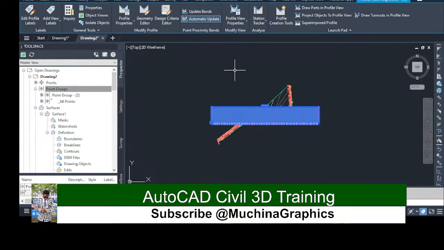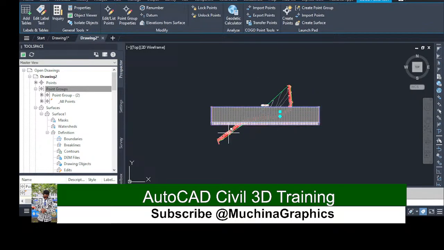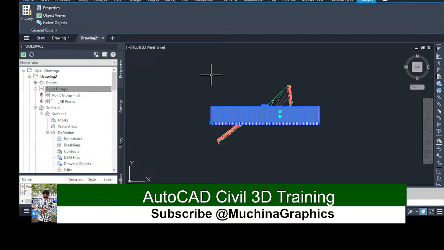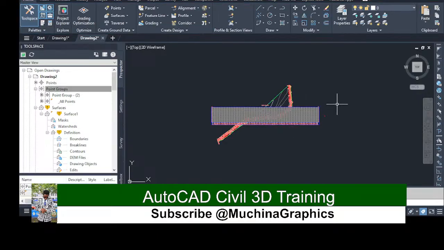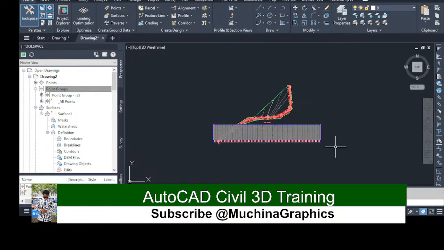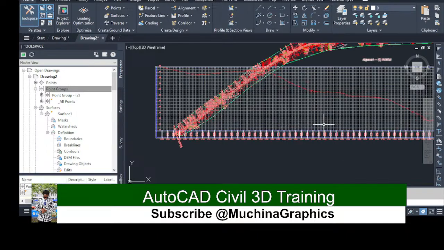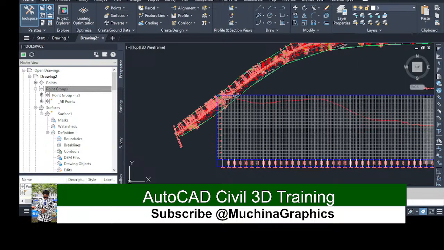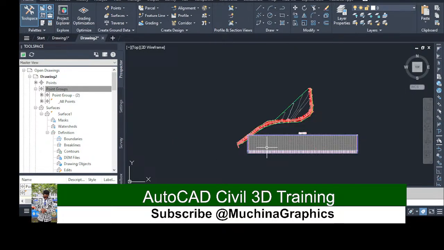So let's move it again and see whether it will accept to move again. Since it has refused to move, I will go back, Ctrl Z, Ctrl Z, Ctrl Z, and then I will help you to see how we create a profile view again.